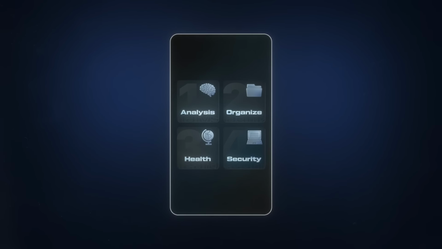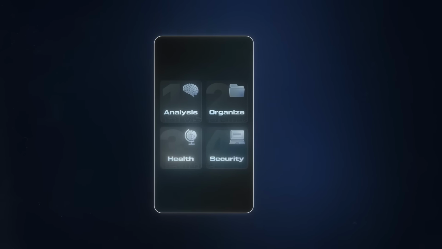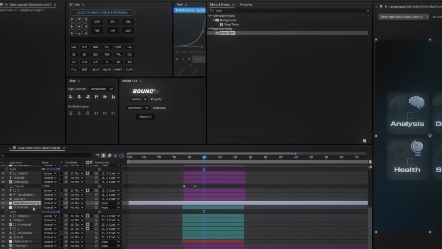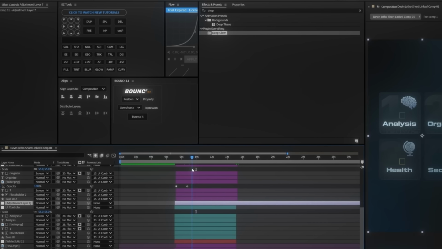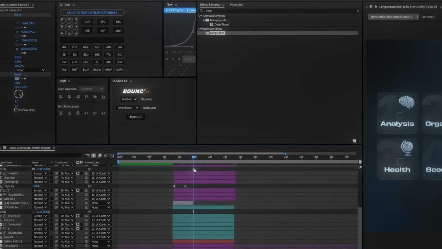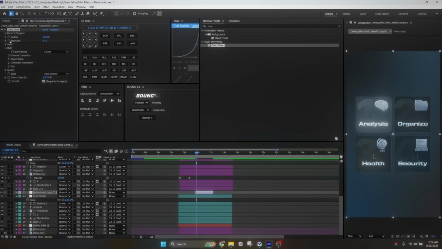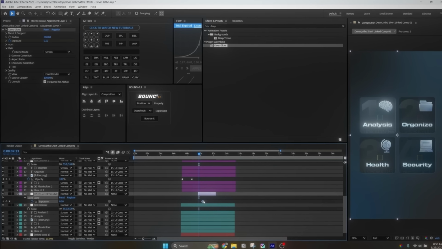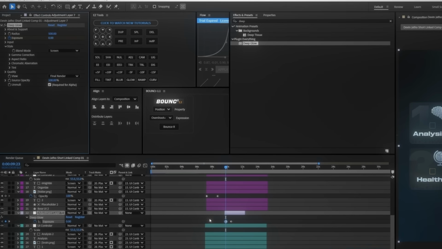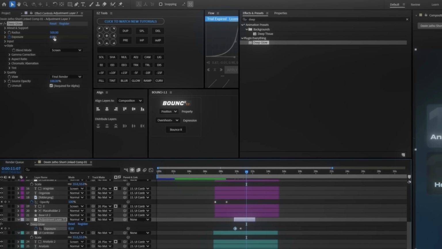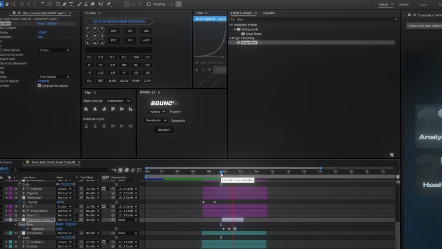The next thing I want to do is I want these UIs to glow up as we talk about them. So I'm going to add in an adjustment layer on top of my blue layers, which is our first UI, and cut it so that it's a small section. Let's add a deep glow to it and make the exposure 0.1. And now to make it glow up and then dim out, I add a keyframe for the 0.1 exposure, move back and start it at 0. Move forward and end it at 0 as well. And this gives us a simple glow like this.